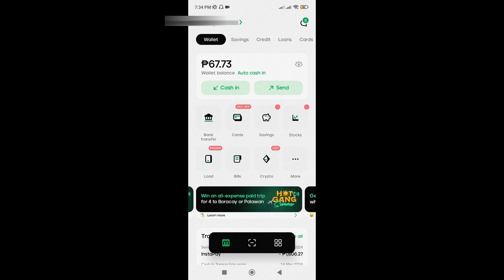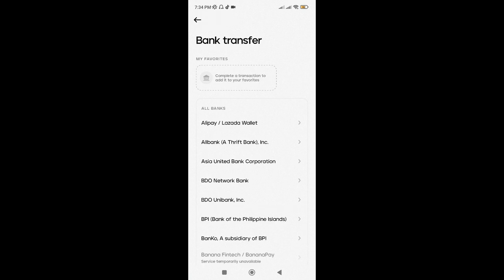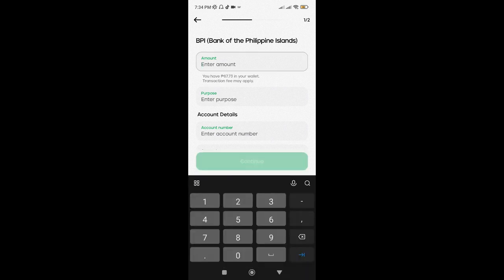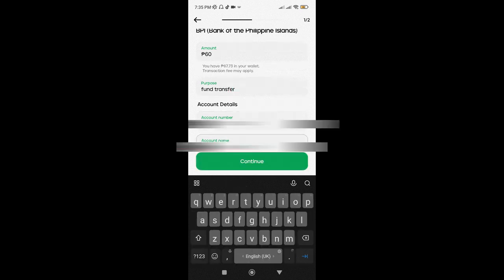So go to your Maya app, then tap on bank transfer, then look for your bank. So for example, in my case, I have a BPI account, so I will look for BPI here. Then just tap on it. After that, just fill in the necessary information. So just put in the amount, purpose. So let's just put fund transfer here, your bank account number, then the account name. Once done, just tap on continue.